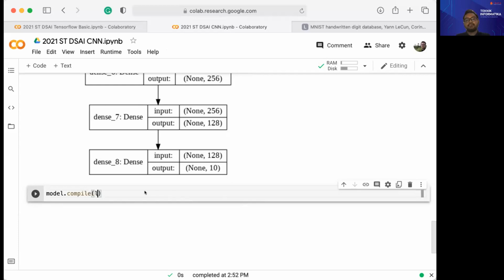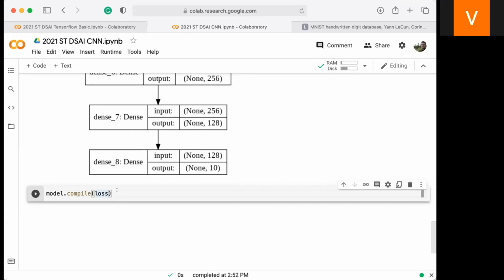Wait, my computer is so laggy. Okay. So we will use the loss function. We have a lot of loss functions, right?